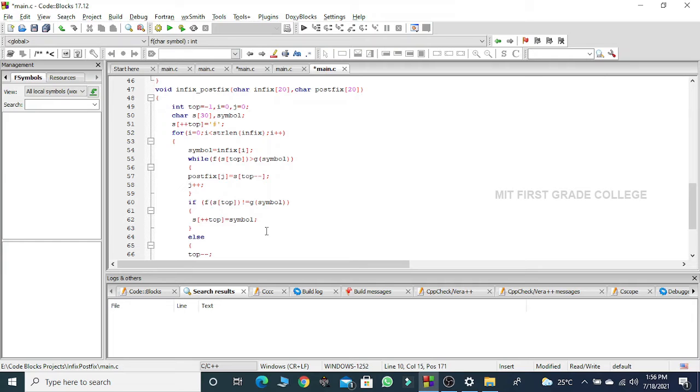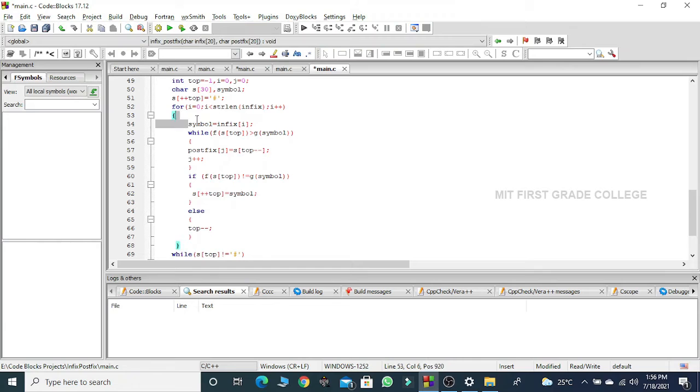If the condition is true, I enter the loop. First, in this statement, I am reading the first input symbol and I am assigning it to the variable symbol. So after doing that, I enter the while loop.